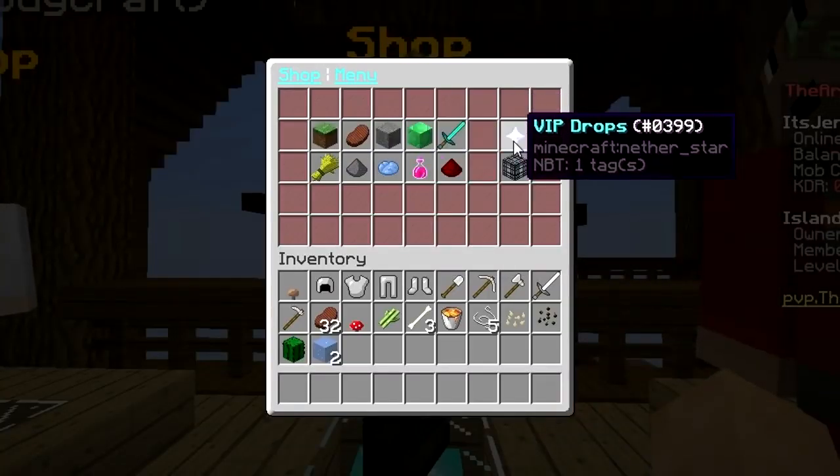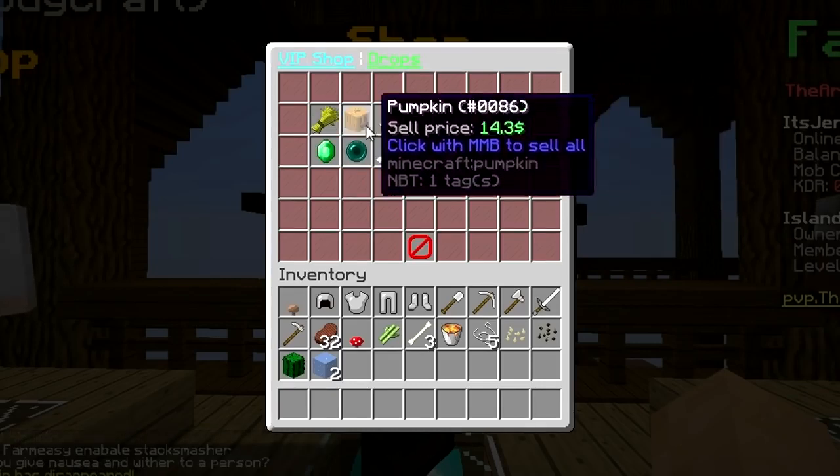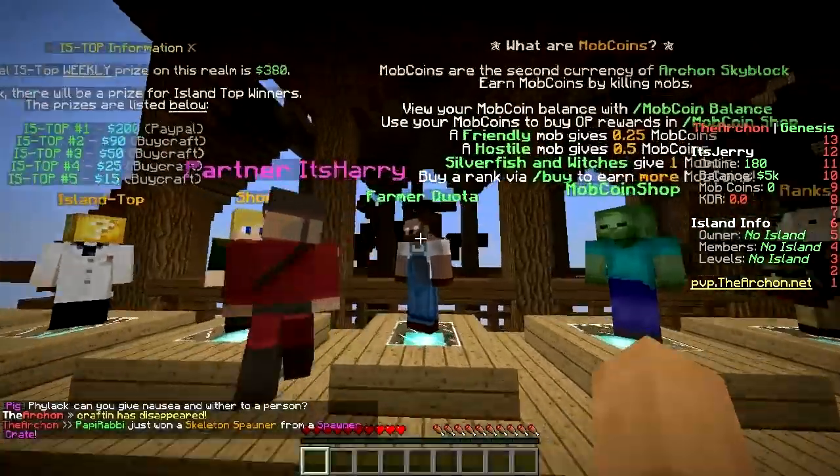Next up we got the shop. Still looks the same, I think. Cool. Let's check the VIP drops. Nothing new here.